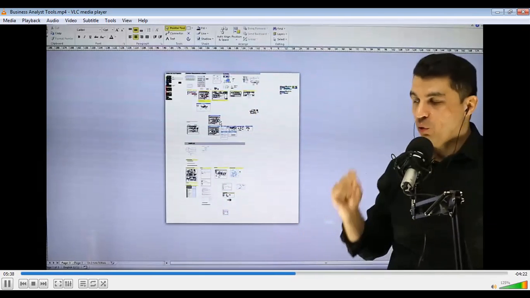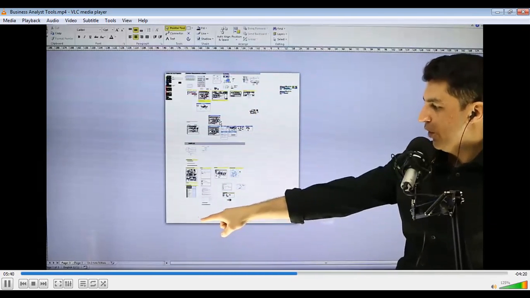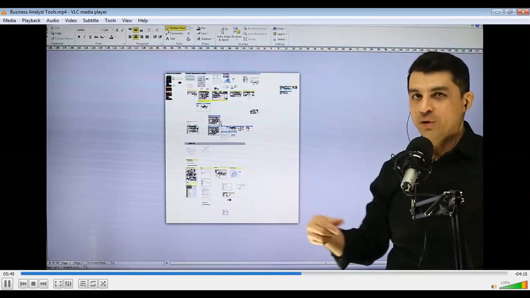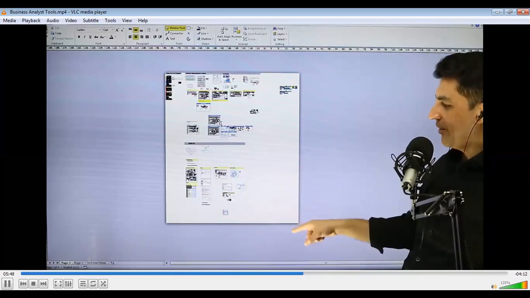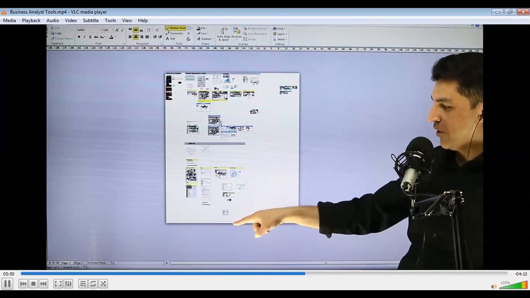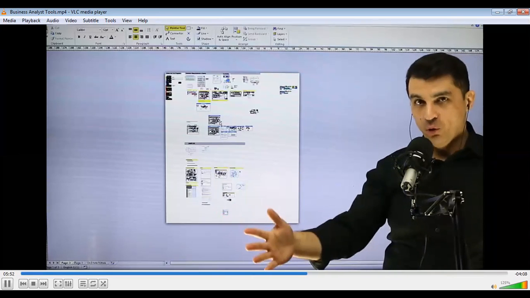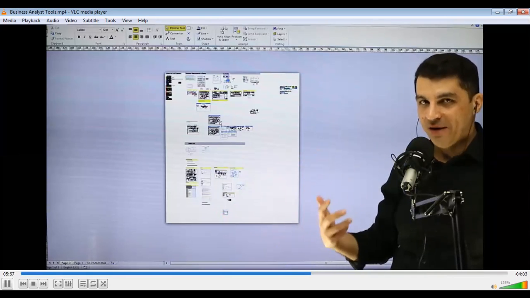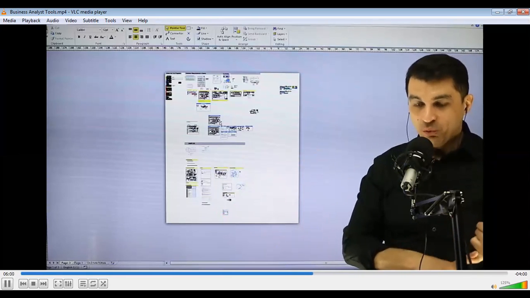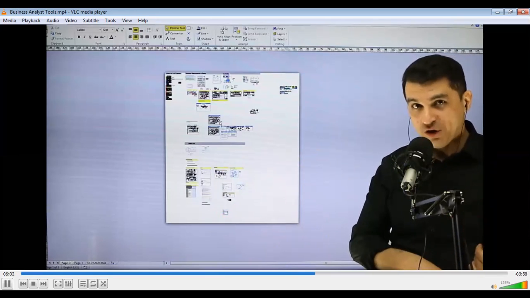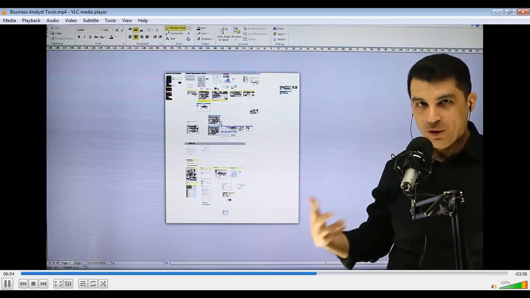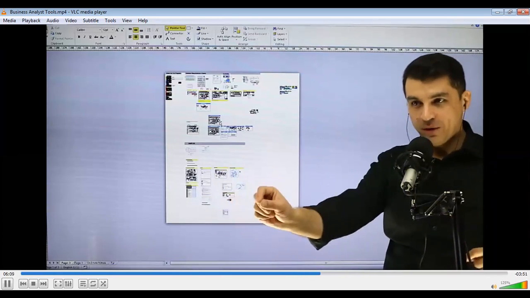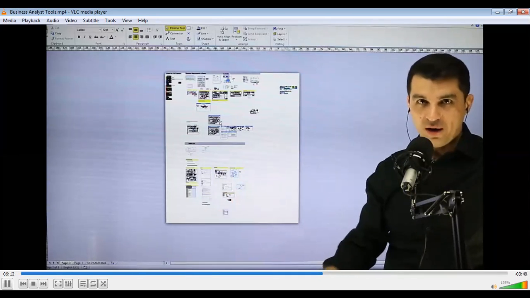When somebody asks you a question about a certain artifact, you can't afford, under that pressure, with 10, 15 different eyes looking at you, to start clicking through all the different tabs and trying to figure out which diagram you need to show your stakeholders just to answer one question. That is a very ineffective way of doing things, because in that workshop you'll start to lose the attention of many of the people, because they're saying, well, we're sitting here waiting for you to search through stuff just to answer the one question. We have 5 or 10 other questions coming up.